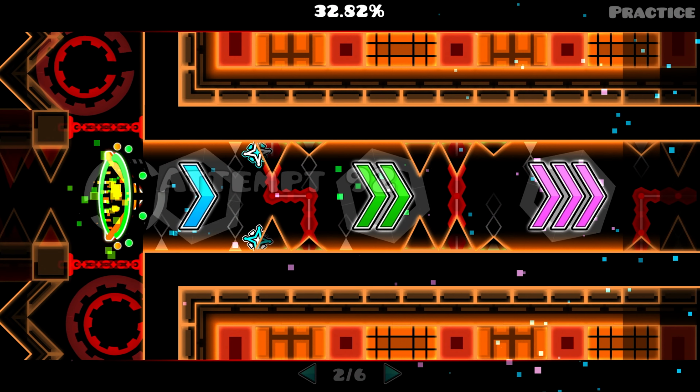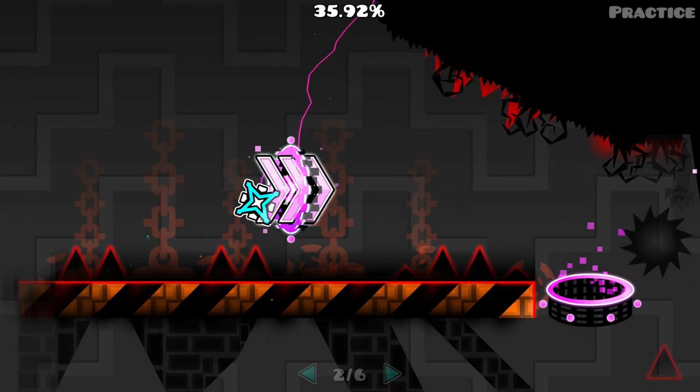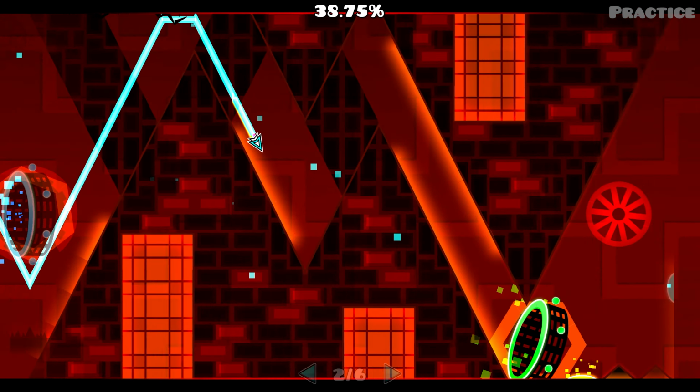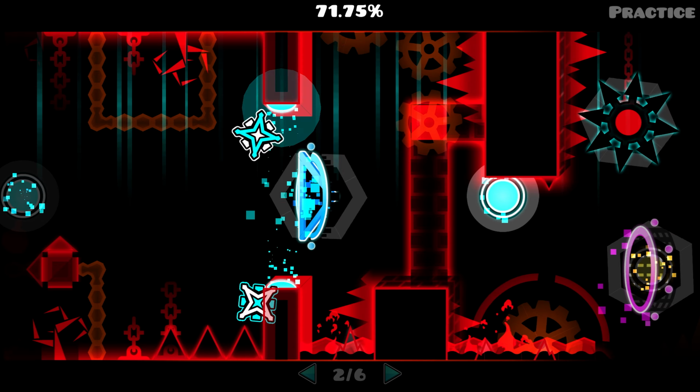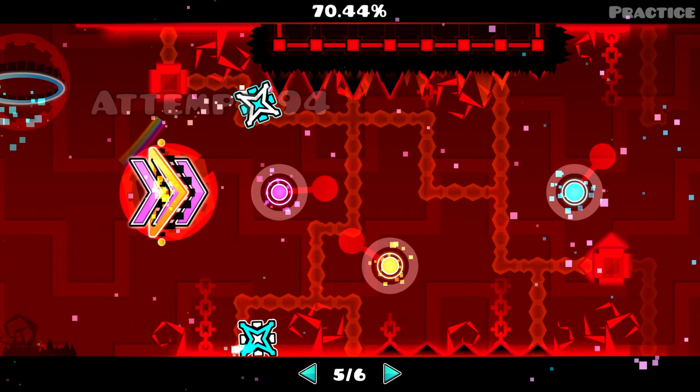Ah, dang it, the 65 wave. That was really close. That was almost what I wanted, but as soon as we pass that 65 wave, we should be golden. What? Oh, that's not how that duel is supposed to go at all. Darn it. Let me practice this duel real quick.